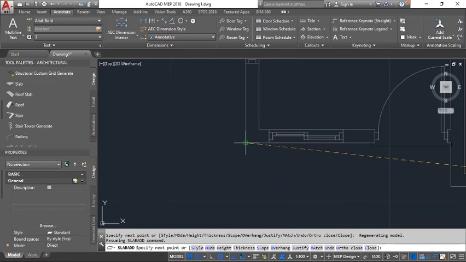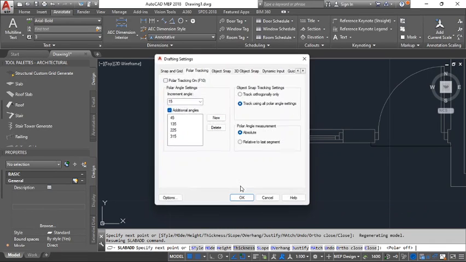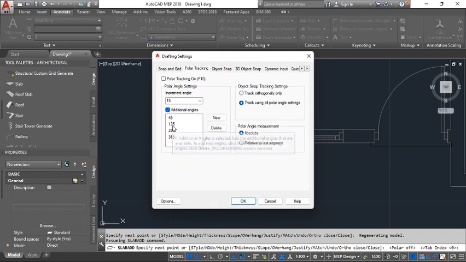Perpendicular. Let me check the angles: 15, 30, 45. Snap settings.